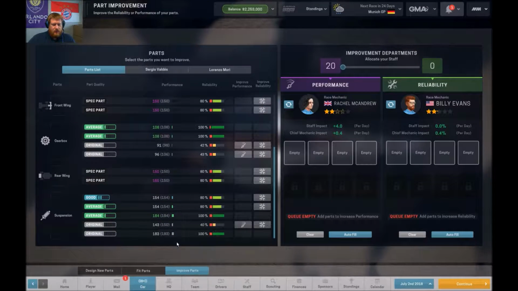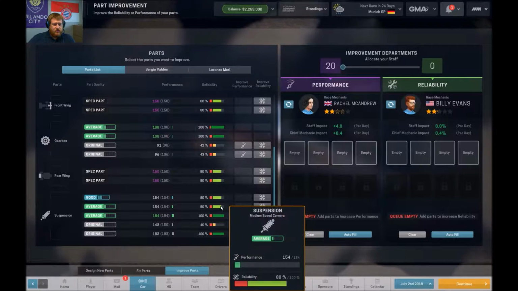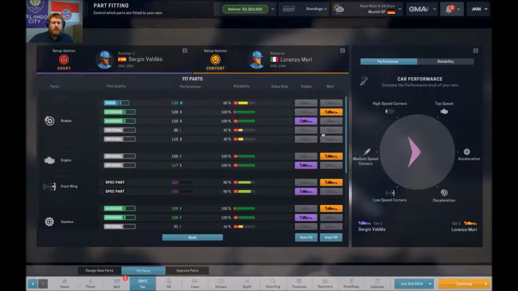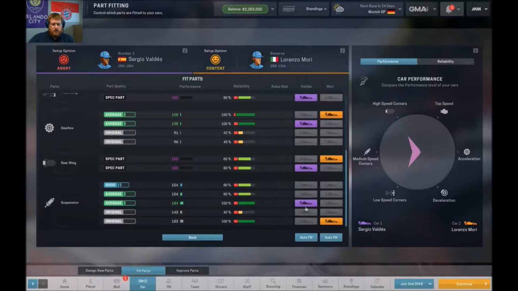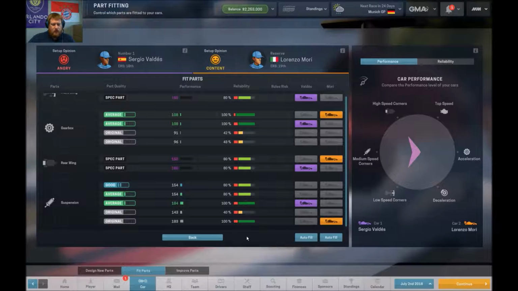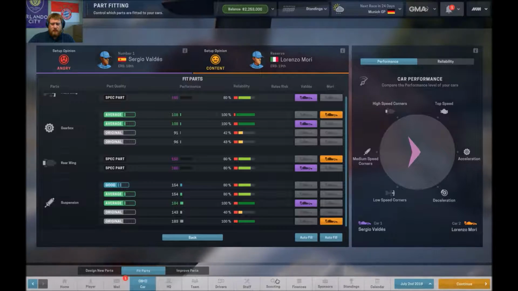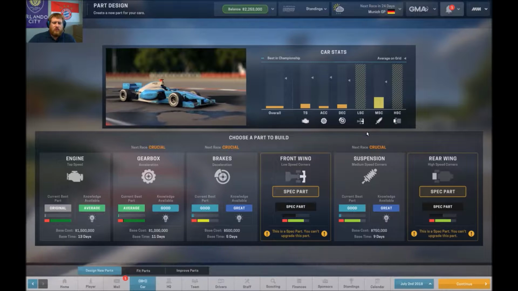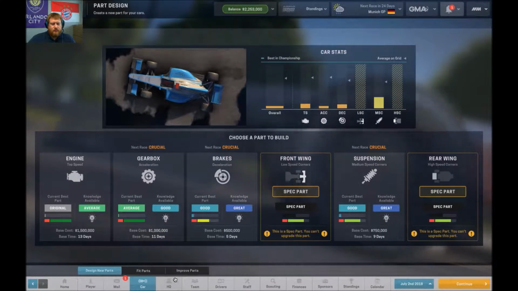And those are maxed and 100%. Oh, and these are better parts, not quite 100%. Let's see who's got what here, real quick. 108 and 184, 183. Oh, I misspoke. 183, 154. All right. Design new parts. What do we got? We got 2.2 million more or less.